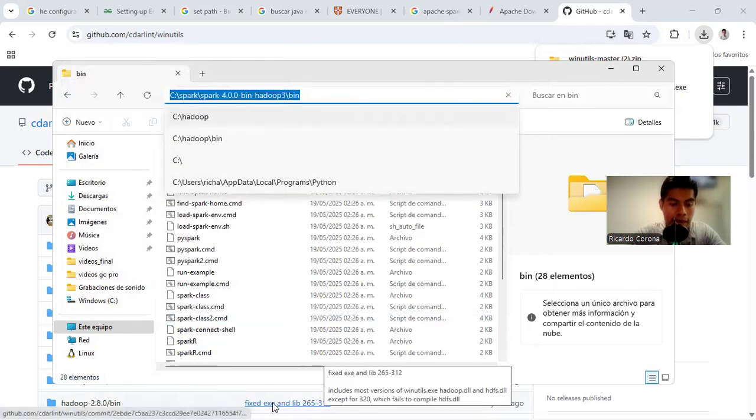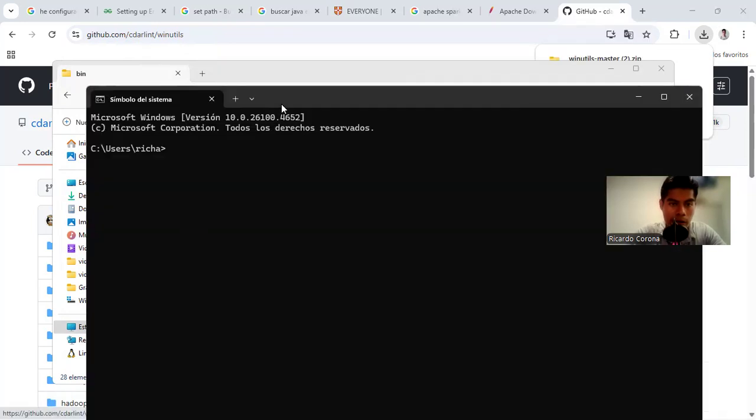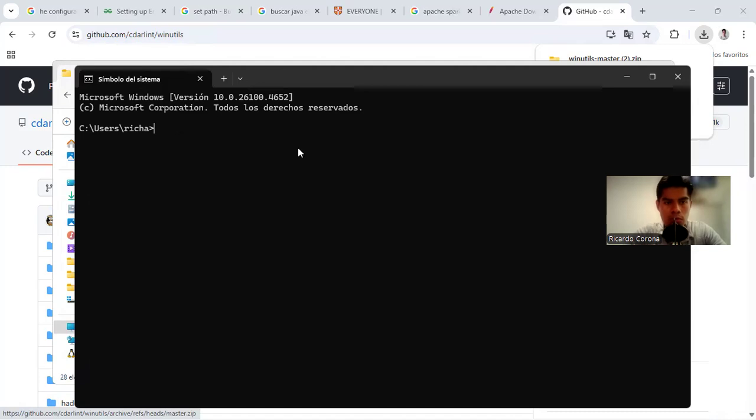Then we need to open our terminal CMD, and I recommend you check that our system variables were typed correctly. You write echo followed by percentage and the name of the variable. In this case, we type path, enter.